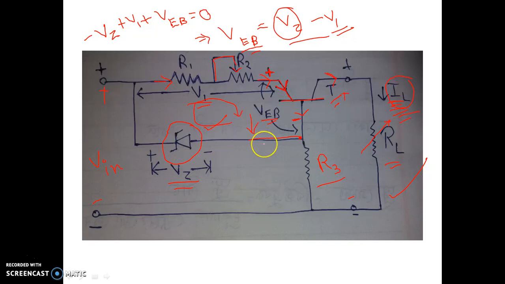Basically this is an application of feedback. The increase in IL is fed back to the input circuit, and the input is decreased in such a way that IL decreases. So this is one application of negative feedback, because of the increase in output, the input is adjusted and decreased. It is subtracted, and subtraction is done in negative feedback. So this is one very important application of negative feedback.